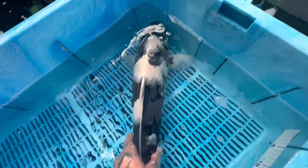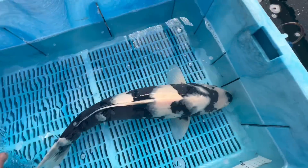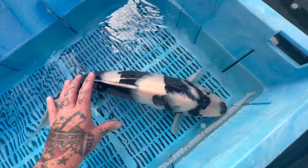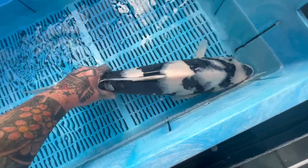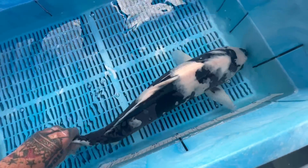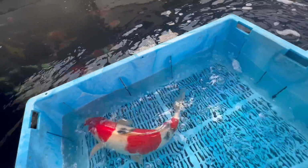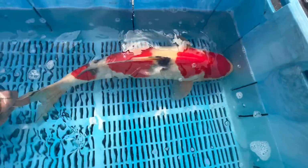We'll have a look at the vat pointage. This did really, really well in the shows last year. However, I think this one in the same vat as the DK lineage is going to really show probably the sulkiness of this one. So possibly this may not come. I don't know yet. 54. Oh, you bugger. I'm soaking now. 54 cm. Lovely. Taniguchi Sanke.